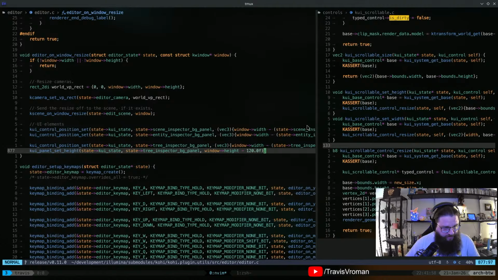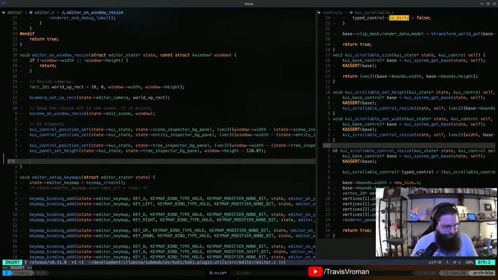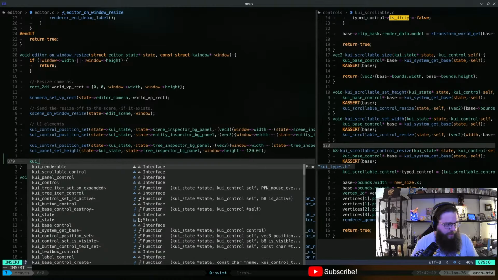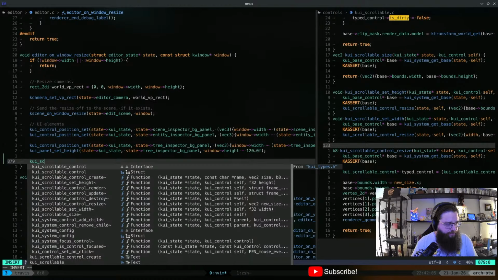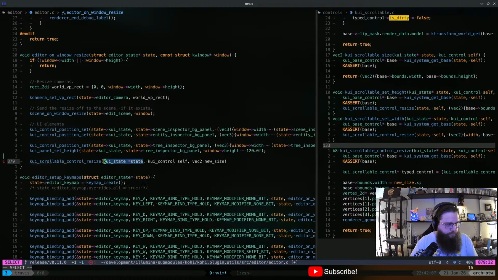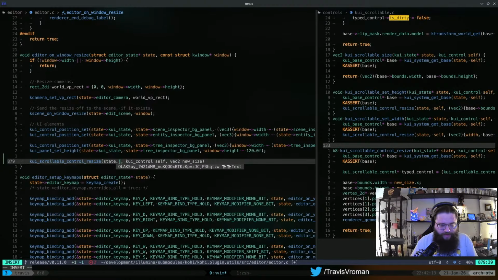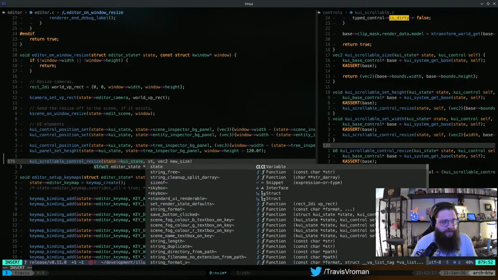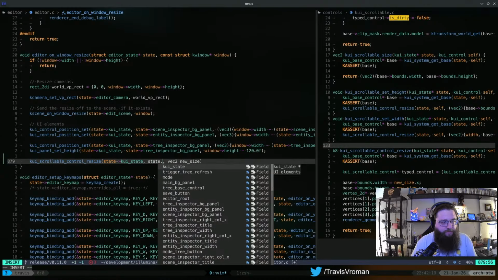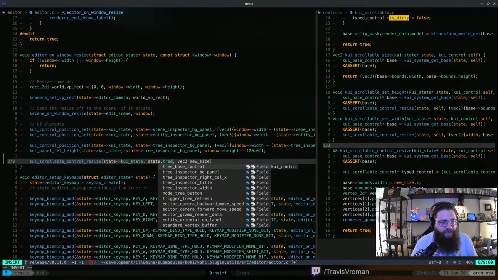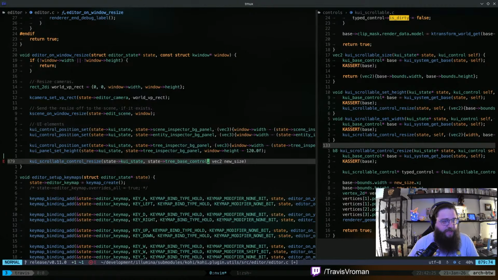So I think we can actually just do scrollable resize. And we're going to do state KUI state. The control is going to be the state tree base control, I think is what we called it. I really need to rename that.